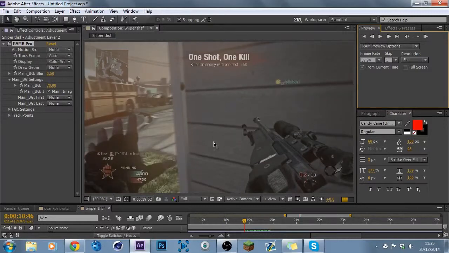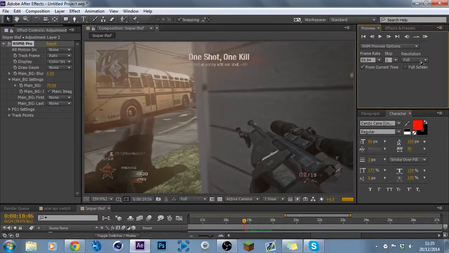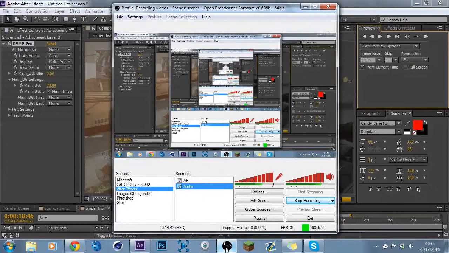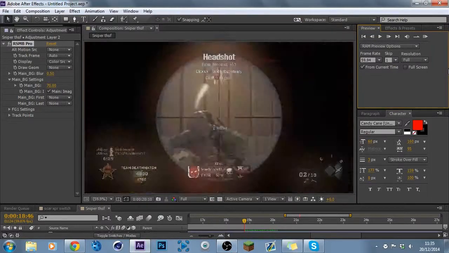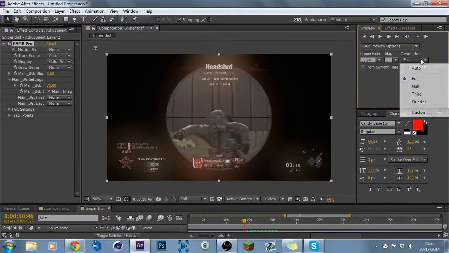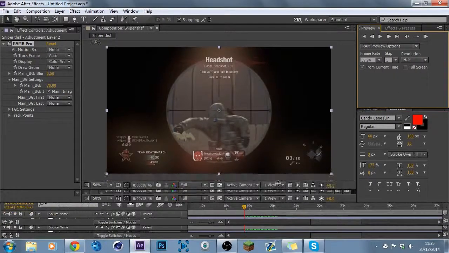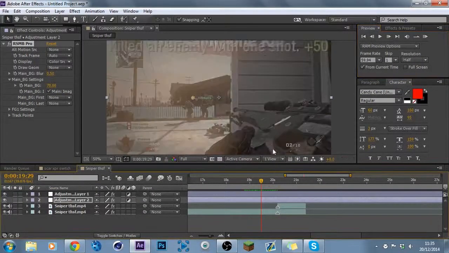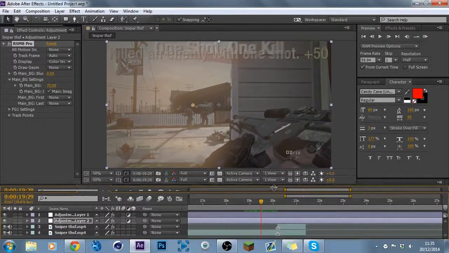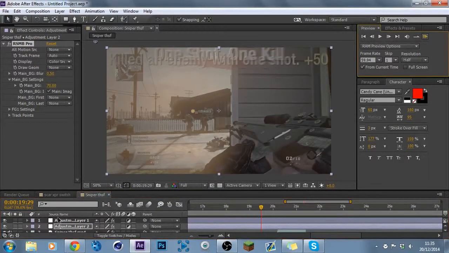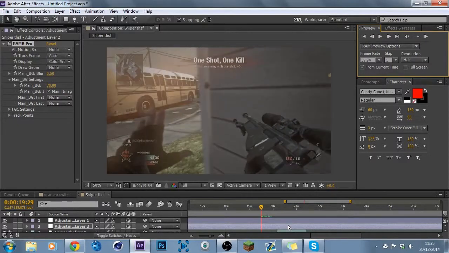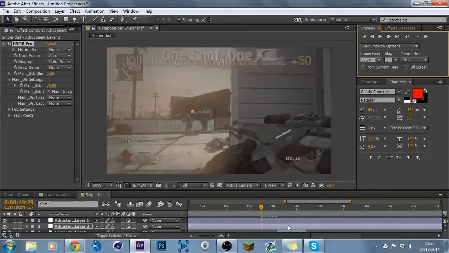Now let's see, the effect is going to start to load up here. I decided to do full resolution, which is probably the worst idea I could have done. But let's just see how long we've been recording. 14 minutes, okay, not too bad. Yes, let's have a look. Oh, I don't think it could actually load it, so let's go to half quality, unfortunately. Let's start from here instead, because hopefully now it can actually load it. Obviously with the CC and the RSMB and the Mosaic effect and everything, it's a bit hard on my PC. If you guys can tell, I've got a bit of a cold today.